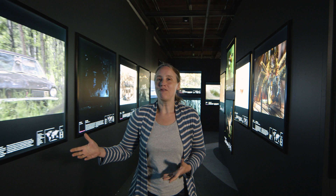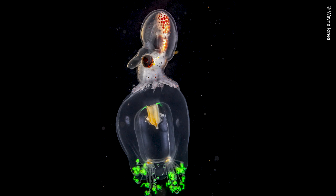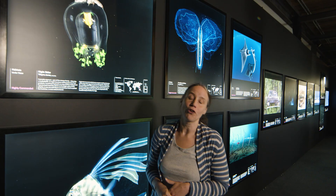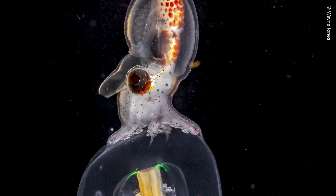One of my favourites is coming up in the deep sea category. It's a beautiful, unique photograph — we've got a little squid sitting on top of a jellyfish. Cleverly titled Night Rider, this photograph shows an argonaut riding atop a small jellyfish. We're not sure why he's doing this — is he hitching a ride, perhaps eating a bit of spare food from the jellyfish? We don't know. I love this photograph by Australian photographer Wayne Jones. While diving in San Jose in the Philippines, Wayne was drawn to the bright colour of the jellyfish. It wasn't until he moved closer that he spotted the hitchhiker. Talk about incredible timing.